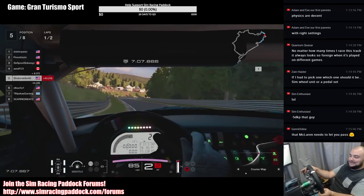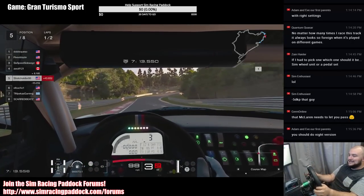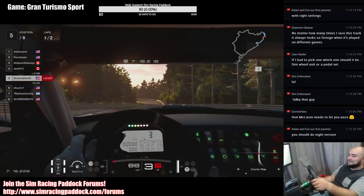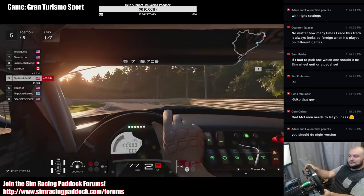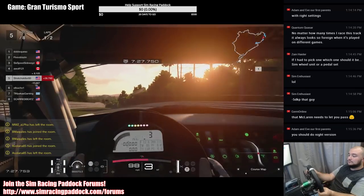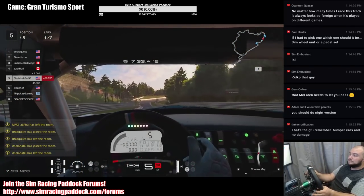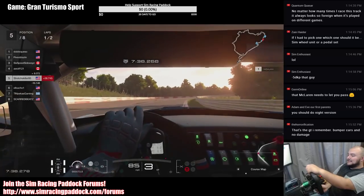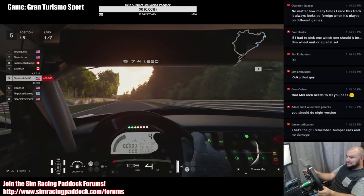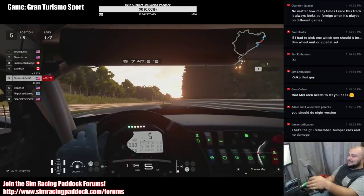Let's try to get a clean lap and a half in. Should do night version, yeah. Day's young, we'll do some more races after this. I turned it down to light mechanical damage. So it's light mechanical damage. But yeah, I'm not seeing any on my car, which is frustrating. Because light damage makes you think there's some.